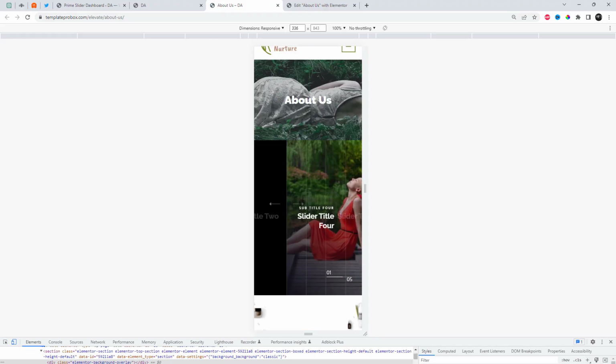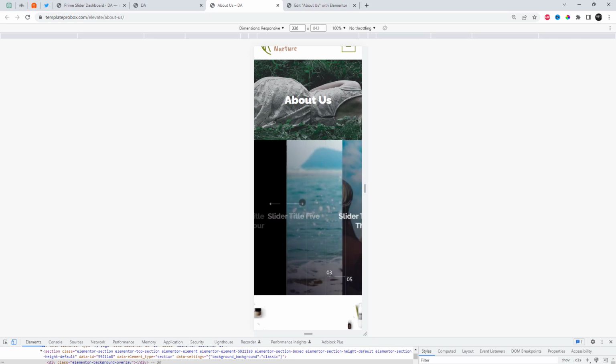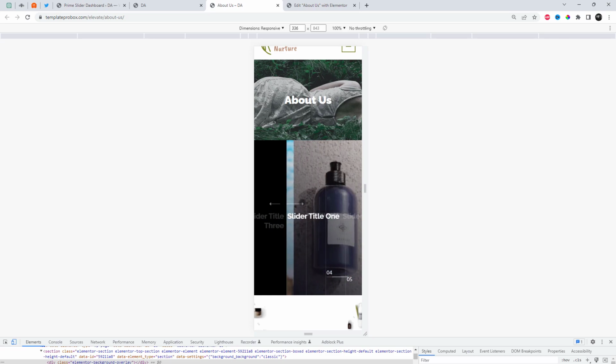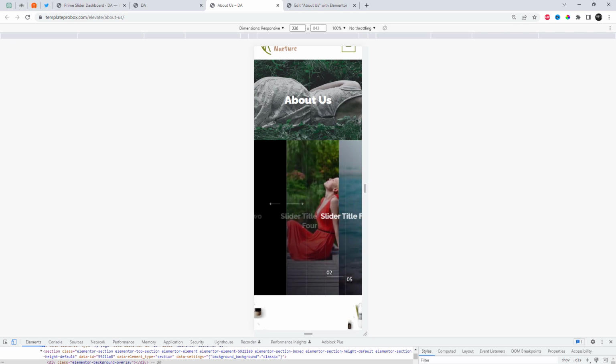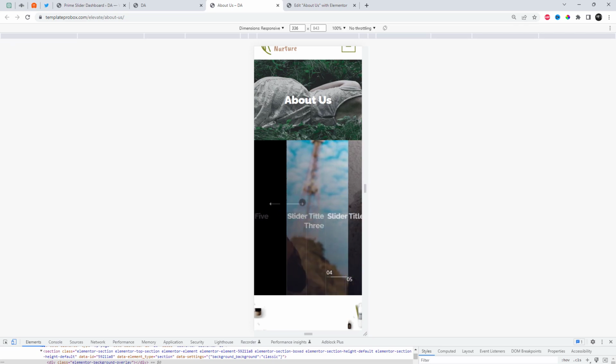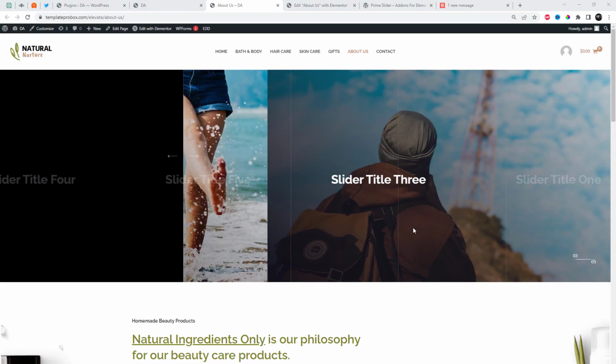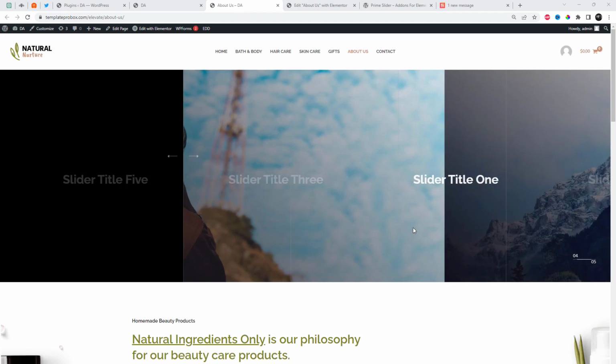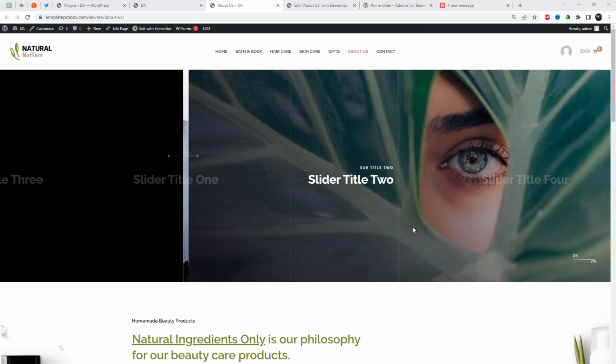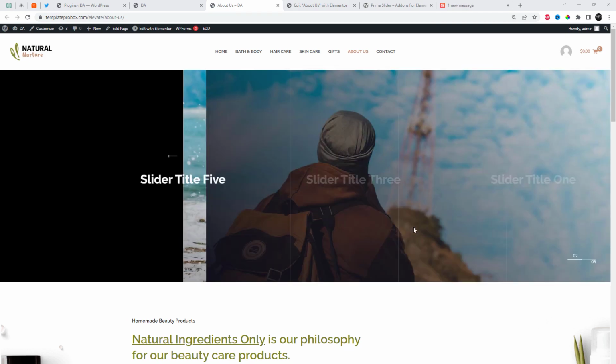And that's it. With the Prime Slider plugin and Elementor, you can add a unique snippet slider to your website within minutes. It's truly amazing. This slider widget is fully responsive and functional on all mobile devices. The mouse wheel option is also available for this widget. Users can easily navigate through slides using the mouse wheel.